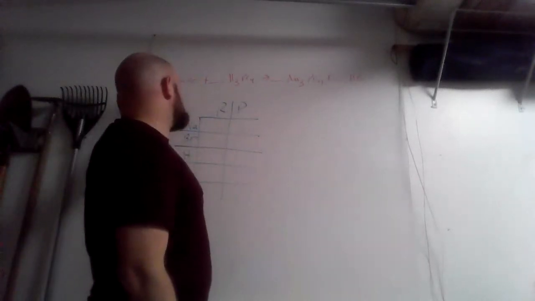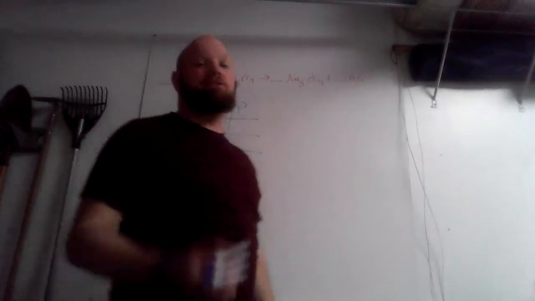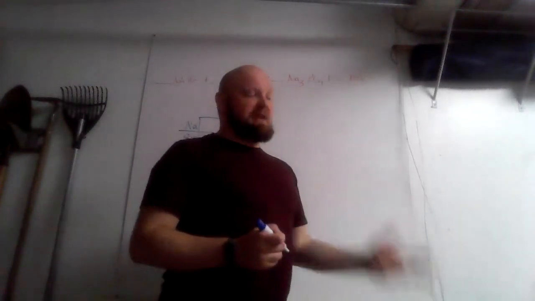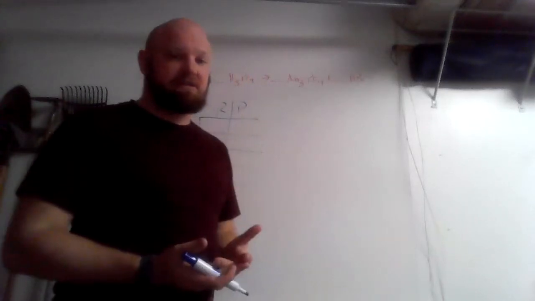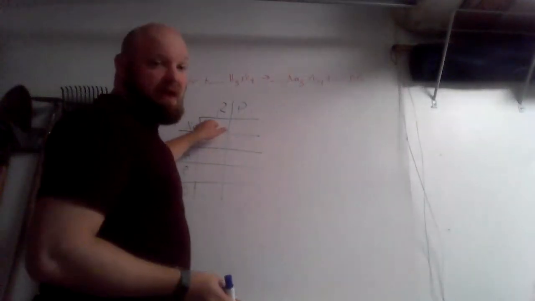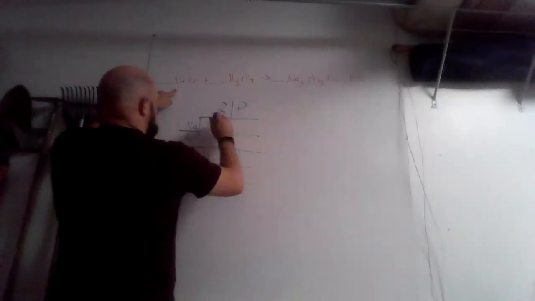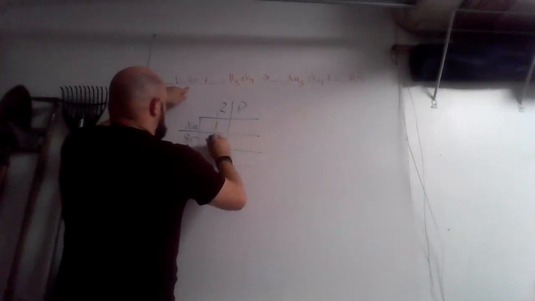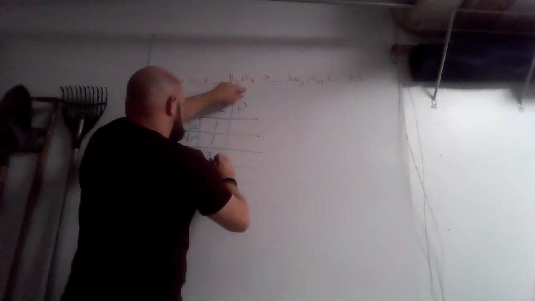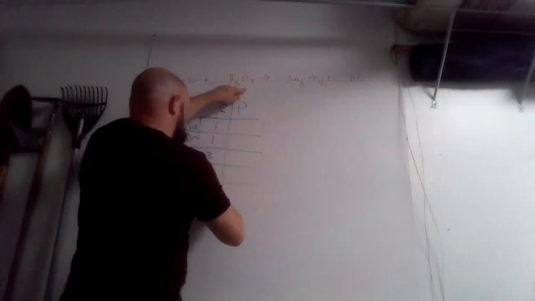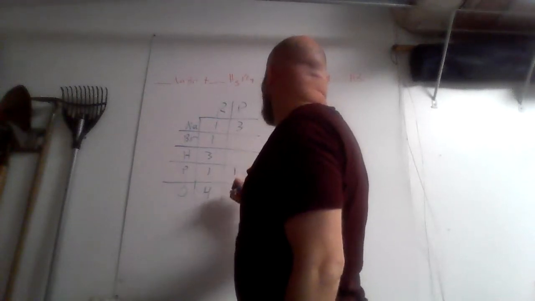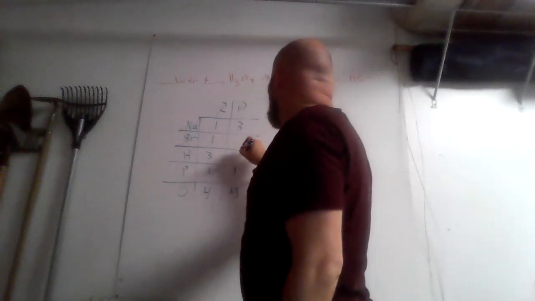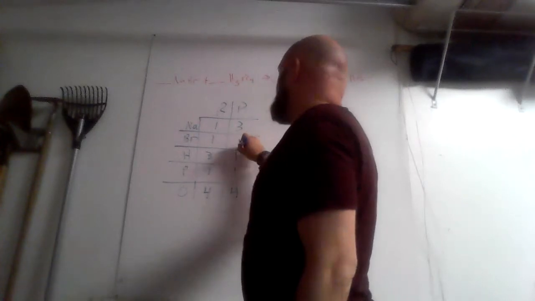Same thing, when you see me putting in numbers, do it in pencil. Obviously I have dry erase, but I would use pencil because you're going to need to change them. It's a trial and error process. Okay, so I'm going to start with what I have initially. On the reactant side, I have 1 sodium, 1 bromine, 3 hydrogens, 1 phosphorus, and 4 oxygens. On the product side, I have 3 sodiums, 1 phosphorus, 4 oxygens, 1 hydrogen, and 1 bromine, okay?